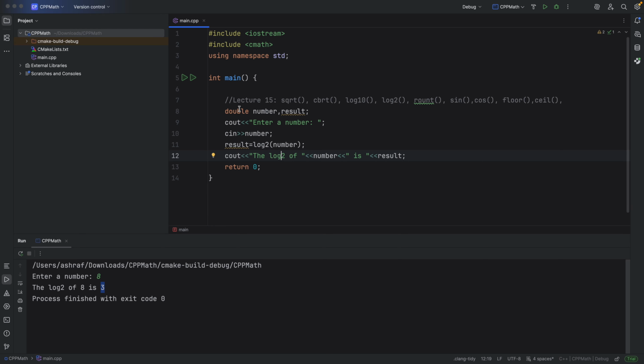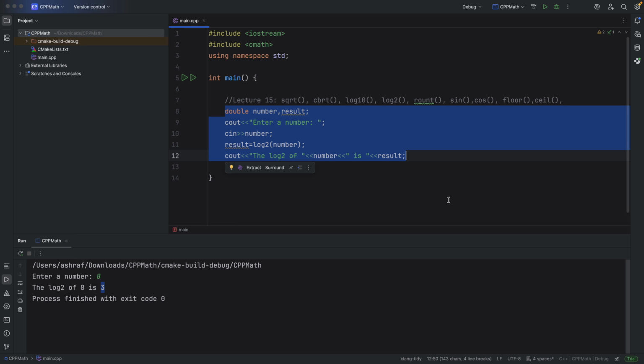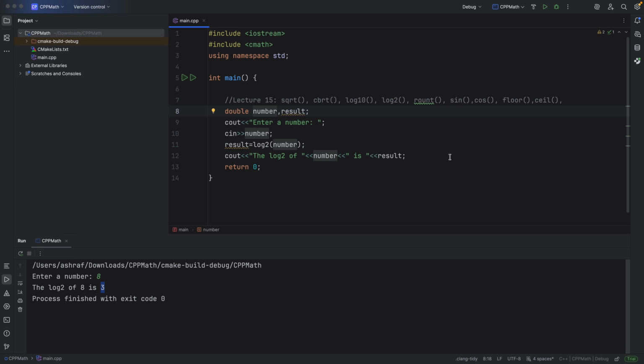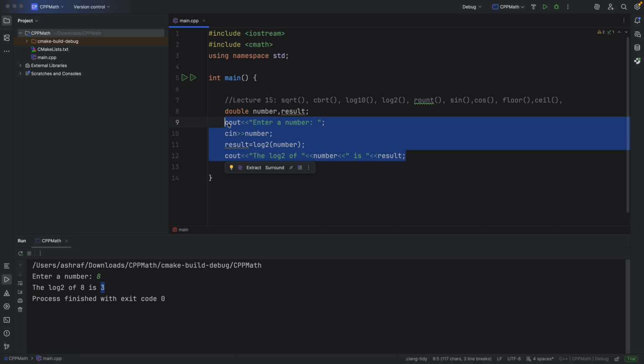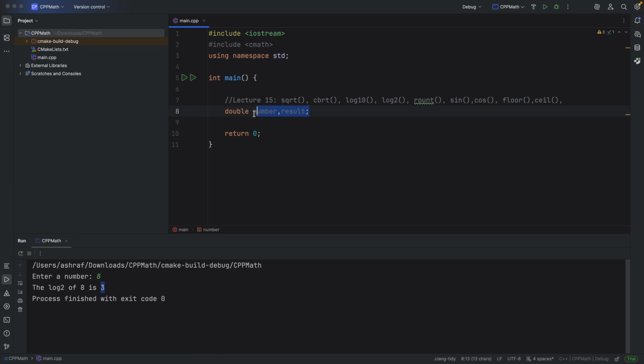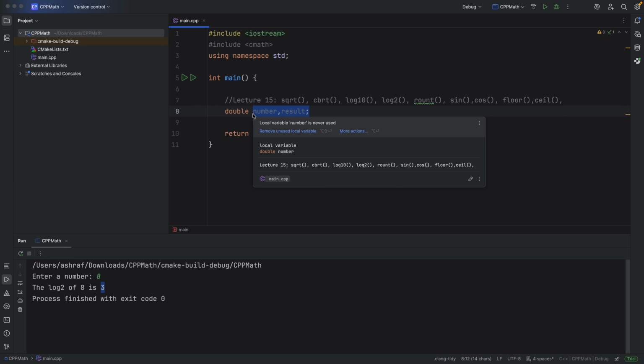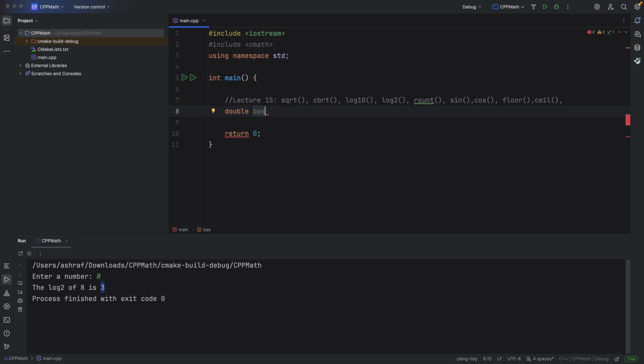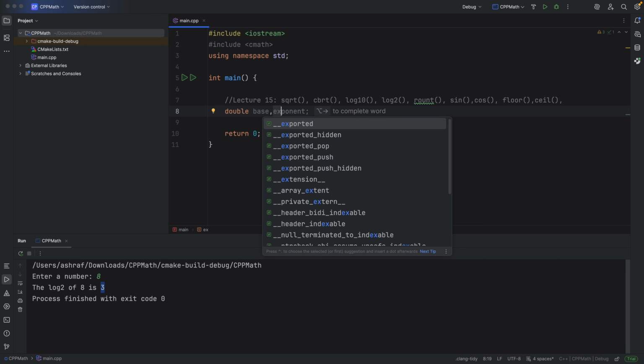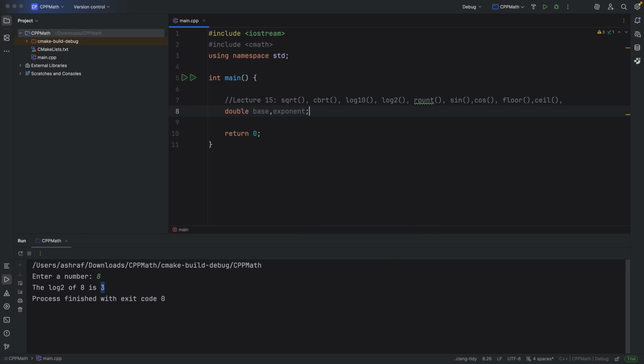I write the program here. For example, if I calculate the power of a number, I can change this program to double. I can say double base, and exponent, and also I can define another variable result.